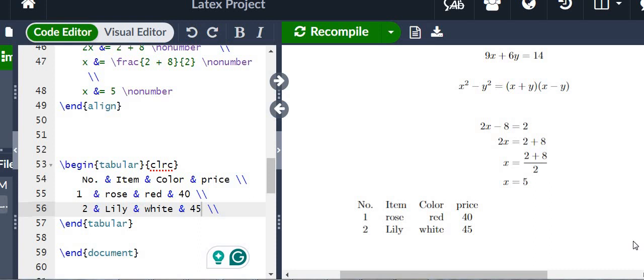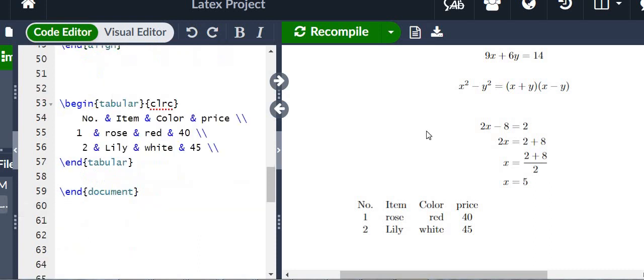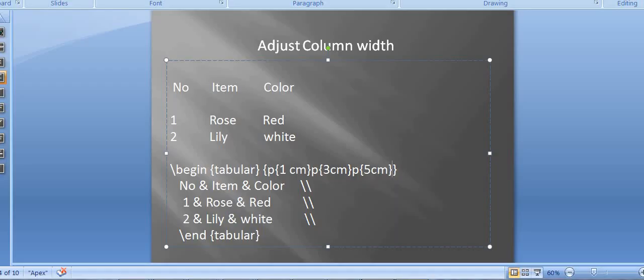Now let's switch back to the slide. In order to adjust the column width, instead of mentioning the alignment, we write p and the size of the column in the curly braces. Let us see the same example.